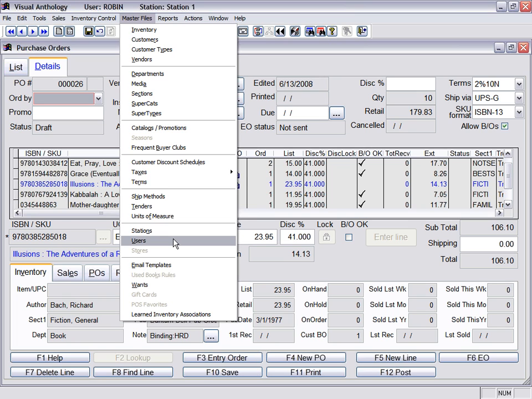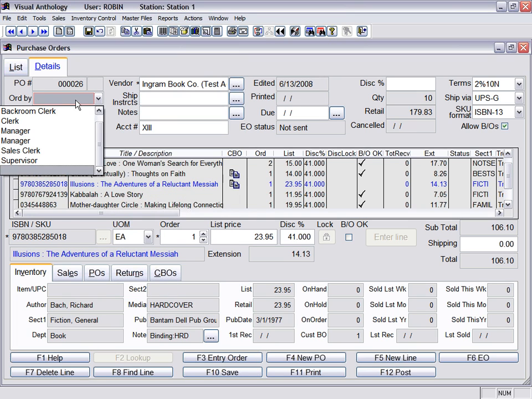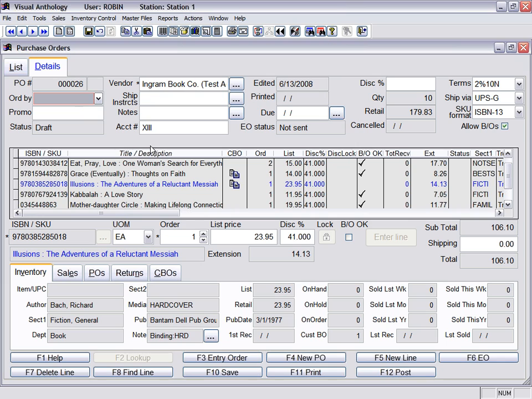You don't have to turn security on. You just need to have your name in there, and then it will appear in the drop-down box. Promo field. Some vendors will give you an extra special discount if you electronic order and you're buying a certain number of items within a certain date and time. When they offer that, they're going to give you a code if you want to participate, and the code goes here.